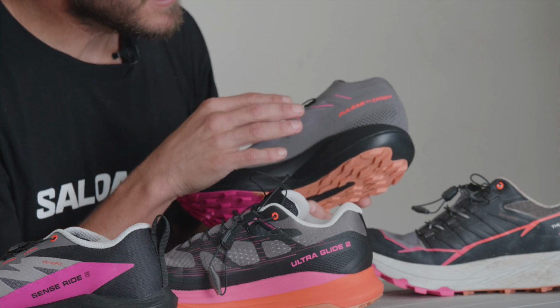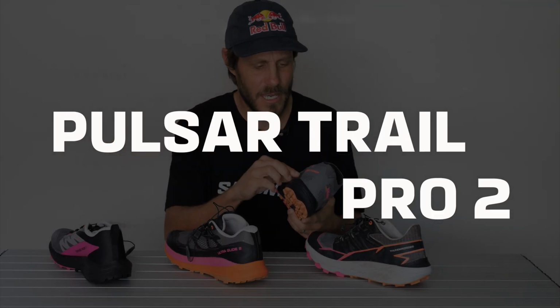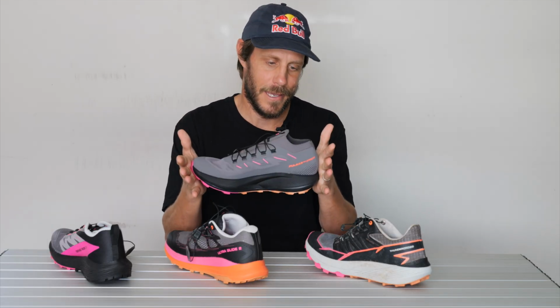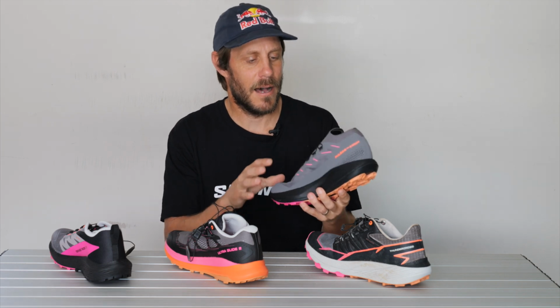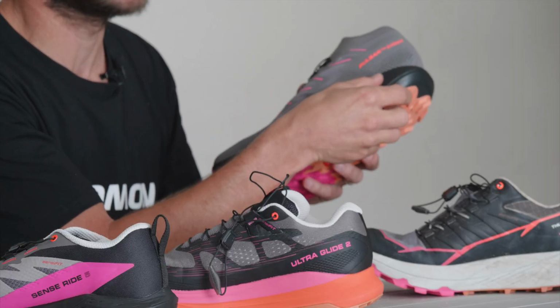So for the speedsters out there, the quick runners out there, the Pulsar Trail Pro 2. Now I did a lot of racing in the original model. What Salomon have gone and done now is made it 40% lighter, so that's a win for a start. However, what you've got, three things here. It's all about propulsion. So there's a plate in the shoe, what Salomon call an energy blade.